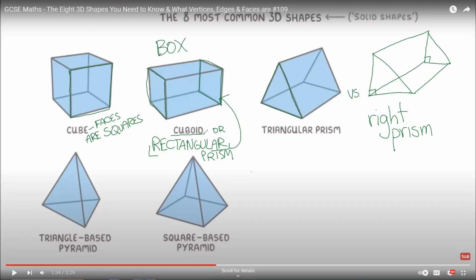Then could you put a square on the triangular prism? I mean, yeah, so you could have it so that these edges are all the same, but it's still going to be a triangular prism. What makes a prism is that it has 2 full faces that are then connected with edges.